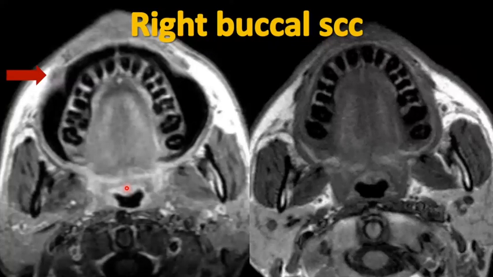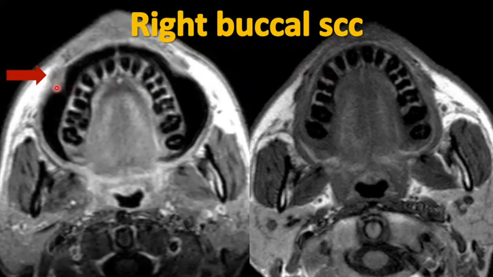Now, we did a study. This is somebody doing their MR, pre-distension and with distension. You can do this with distending with air. We also did a nice paper looking at people distending it with gauze, which actually ends up looking the same intensity on MR as air. And if you look at the teeth here, we're almost at exactly the same level. And you cannot see this buccal mucosal squamous cell carcinoma at all when the cheek is relaxed.